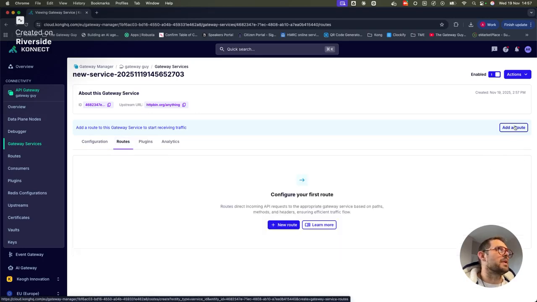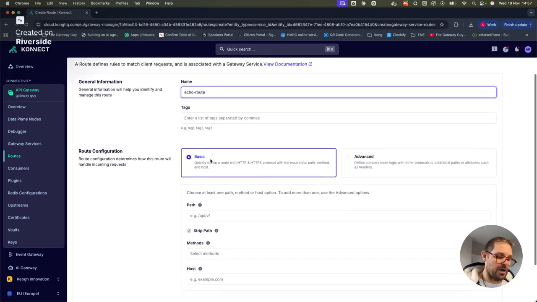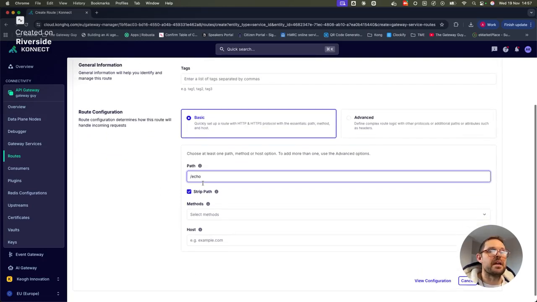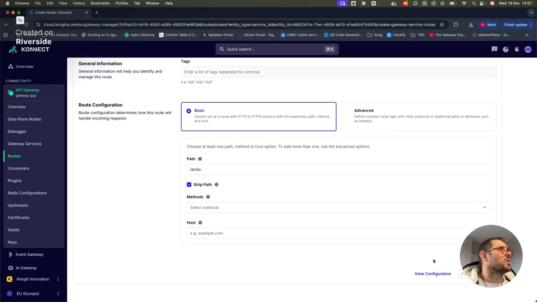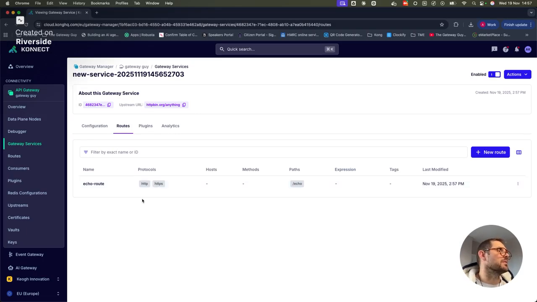Add route. And this is just going to be an echo route. And the path is just going to be echo. So when I call echo, what this will do is it will effectively call HTTPBin. So I'm just putting a gateway in front of HTTPBin. That's all I'm going to do.